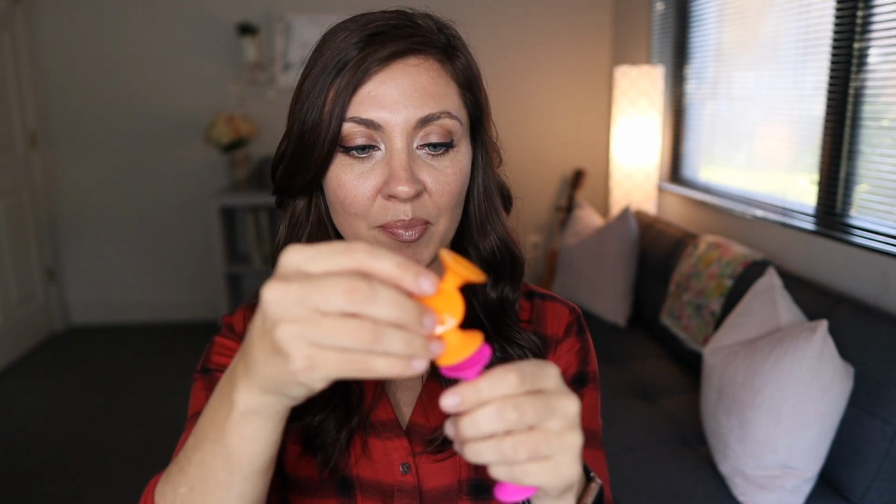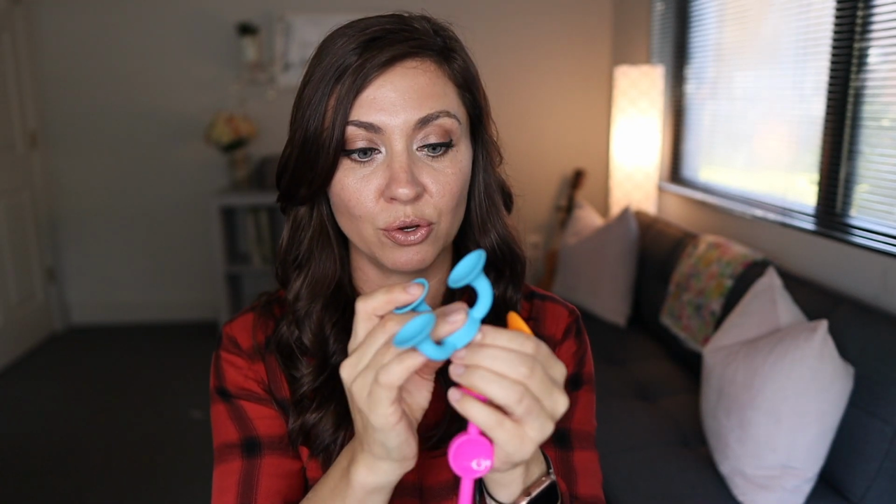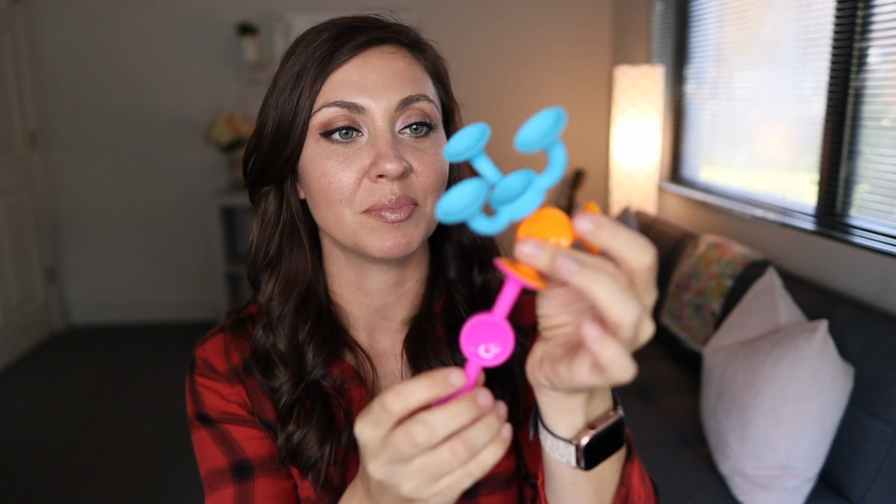The cool thing about these toys is they're really good for imaginative play because kids are able to just create whatever they want to. Every single piece has a different color and shape and different suction points on it so that these can suction to each other and then also suction to surfaces. So whether that's the bathtub or the refrigerator or a window, your kids can just sit and create really cool things. So see, we're creating a little something here.